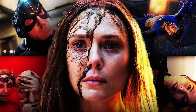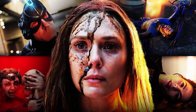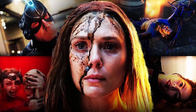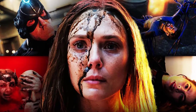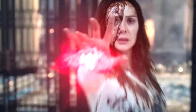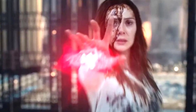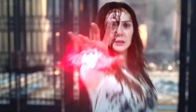While Wanda Maximoff was in a rough spot during WandaVision, the situation only got worse when she popped up alongside Doctor Strange. This time, the Darkhold's claws were deep in her soul and it wasn't letting go. The former Avenger did many things that are generally frowned upon, including trying to murder a multiverse-hopping child. She'd go on to successfully slaughter a council of extremely powerful superheroes, one of which even had a family.